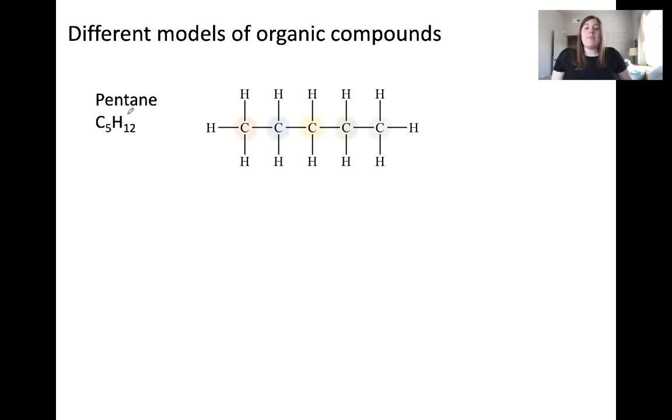So organic chemists have developed a shortcut where each carbon is shown at either the end or the bend of this chain, and I'm showing where the carbons are in the structural formula compared to this simplified formula. You'll notice the hydrogens are missing, and that's because of the prevalence of carbon-hydrogen bonds in organic chemistry. It's assumed that if hydrogens aren't drawn in, enough hydrogens are there to ensure that there are four bonds to the carbon.